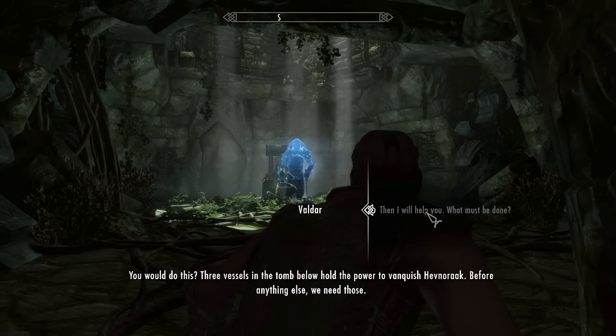Vessels on the tomb below hold the power to vanquish Hevnoraak before anything else. We need those.